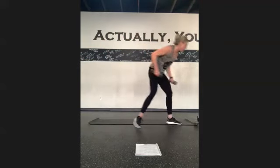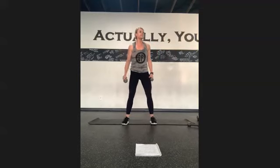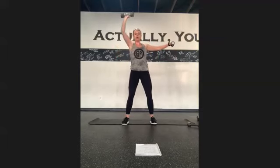All right, get ready for that single arm press. One dumbbell out, the other one pressing for 15 seconds. Get ready and go. Up and down. Push it up, pull it down. Push it up, pull it down. Come on, you can do this. Keep working. You've got 2, 1, switch it out. Other one, other one. Come on, only 15. Keep moving, keep moving.